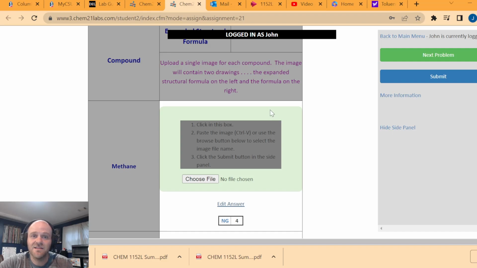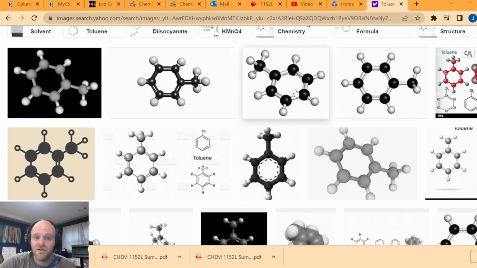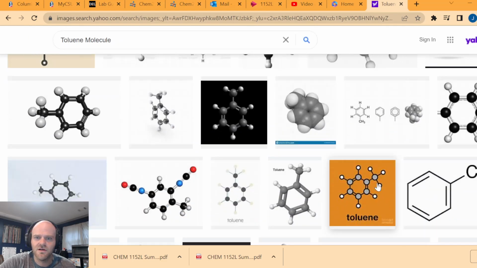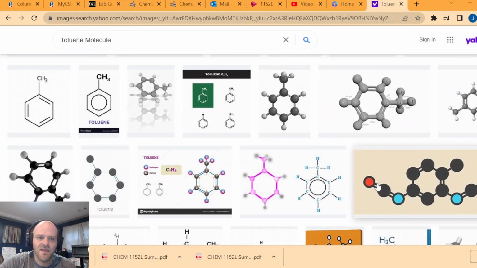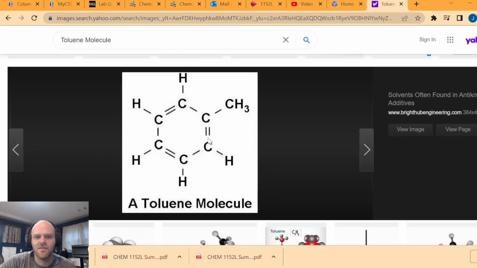So the expanded structural formula, I was looking at toluene earlier, which is a more complicated molecule. This is the model that she was showing for toluene, but an expanded structural formula will look like this, right? With every carbon and every hydrogen listed.